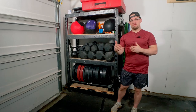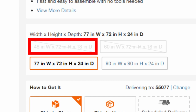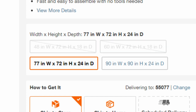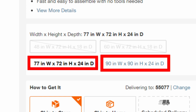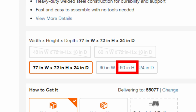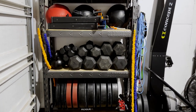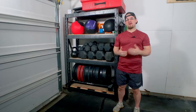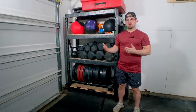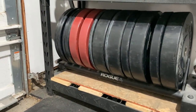For the two different depths there are different lengths available. For the 18-inch depth you can pick a 40-inch or 60-inch long unit. For the 24-inch depth you can pick from a 77-inch or 90-inch long unit, and the 90-inch long version has a height of 90 inches. The other three options are 70 inches tall. Personally I have the 18 by 48-inch rack — I don't need all that extra length, and it works just fine for storing all my weights while still allowing me to squat up to 500 pounds.